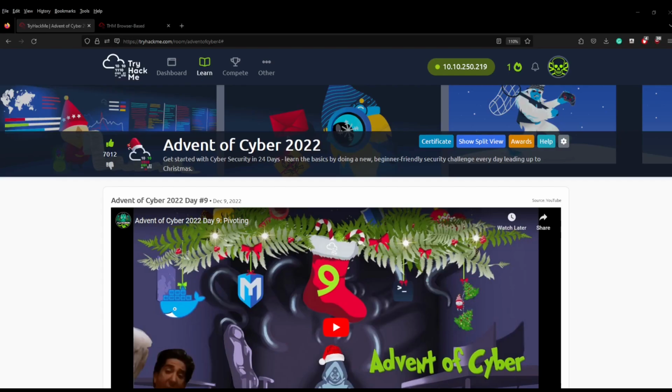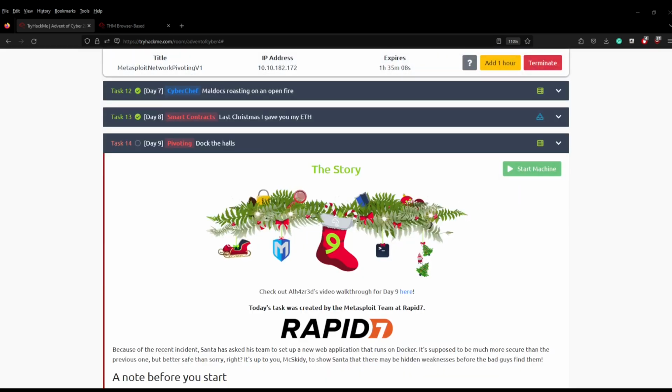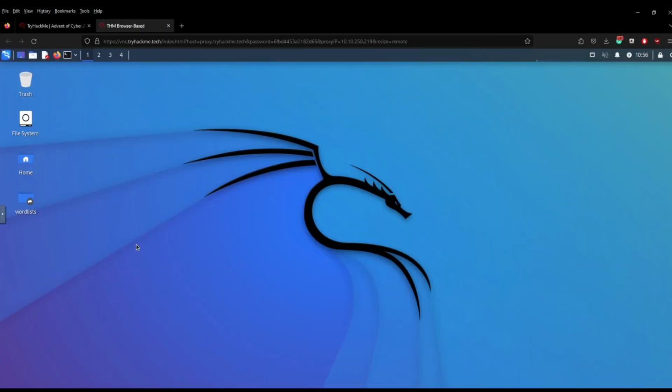So the first thing you want to do is come up to the top, and where you have your attack box, you now have a drop down menu. You want to select Kali Linux and then click it so it spawns. Then you want to come down to the labs and click start the machine. Wait for those to start, and then once they're up, you'll have the IP address that you need to attack. And then you can show split view, and then you can full screen it in another tab.